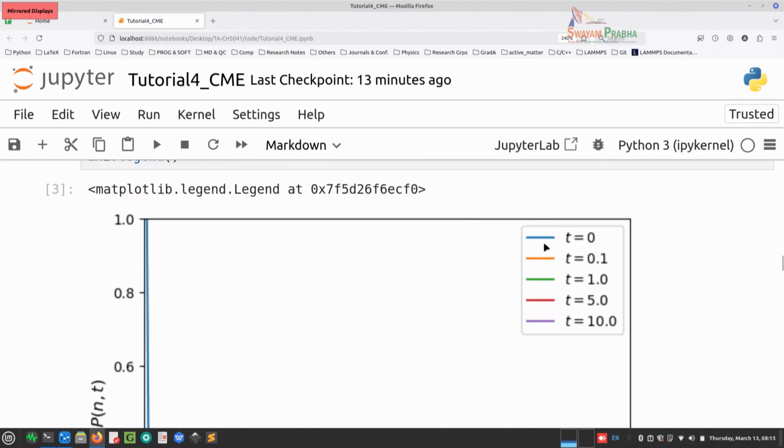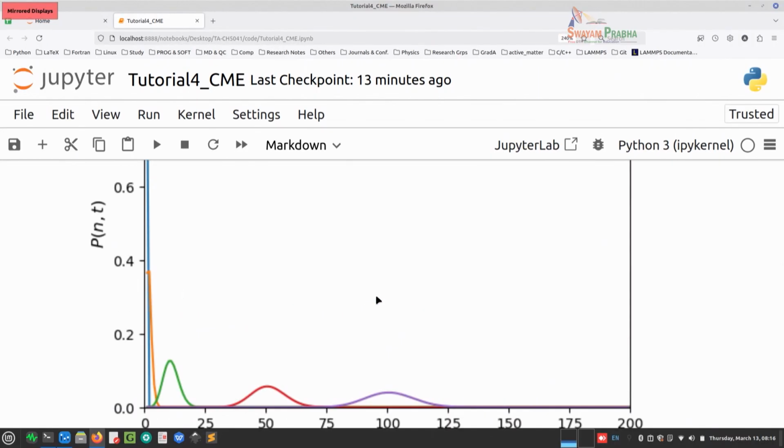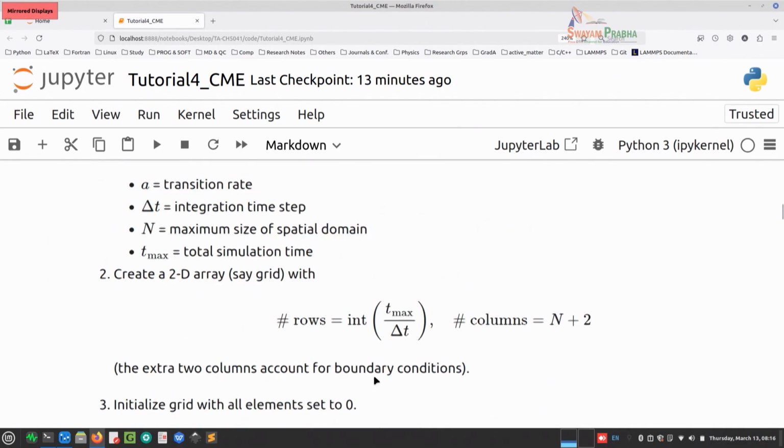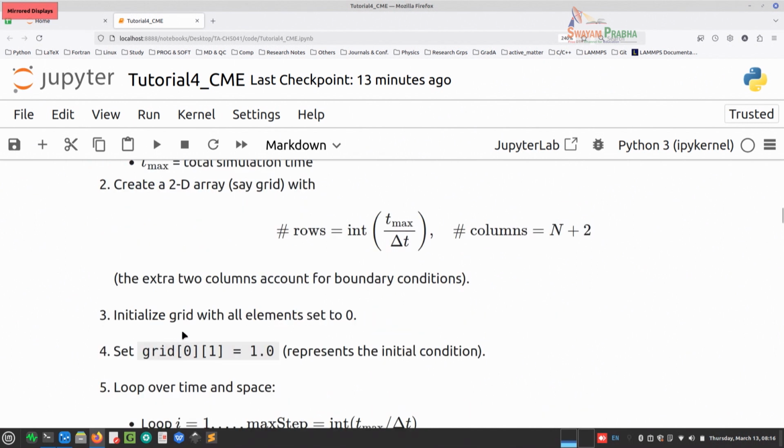So at time t equal to 0, it's a delta function centered at the origin, and then as a function of time you can see how the distribution evolves, okay. So basically this is a Poisson distribution. When you go to larger and larger values, it looks like a Gaussian, okay, that's what you see here, and this is something you should be able to test on your computer. You could change several parameters, like I said before: you can change a values, you can change delta t, or you can change your n values and so on. So this is something that you should do.